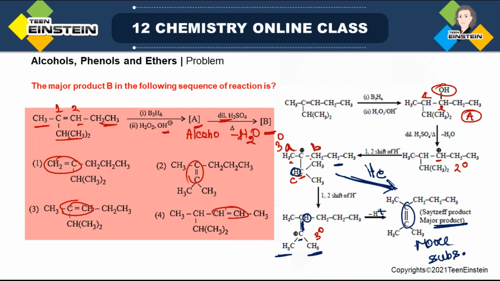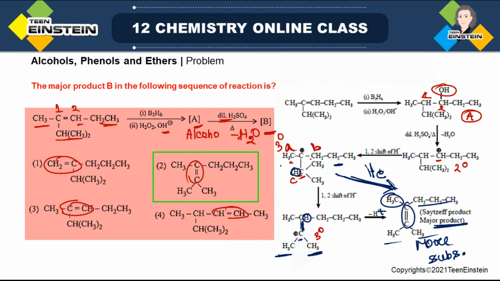Okay, that is what is more stable. See here, total 4 alkyl substituents are there, and this type of alkene is also known as Zaitsev. Normally we use this term Zaitsev for Hofmann elimination reaction. So this will be the major product, that is, it is matching with basically option 2.